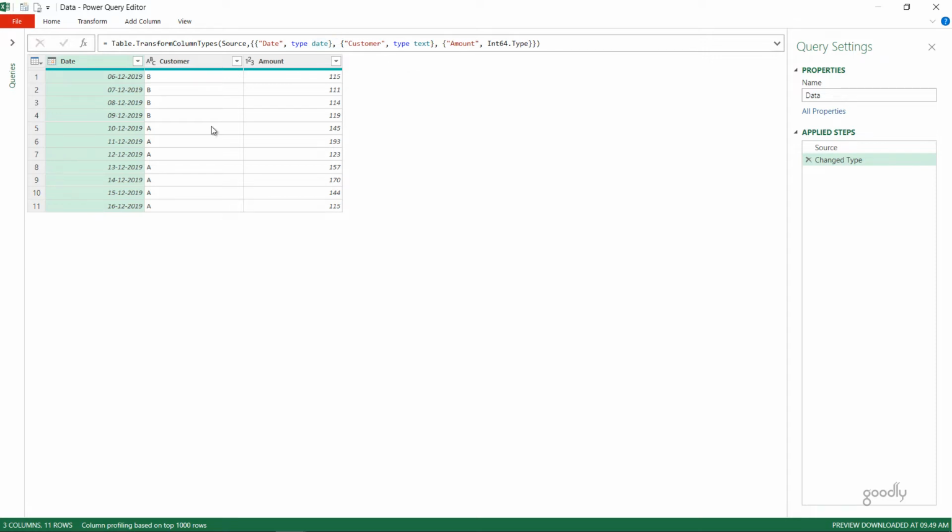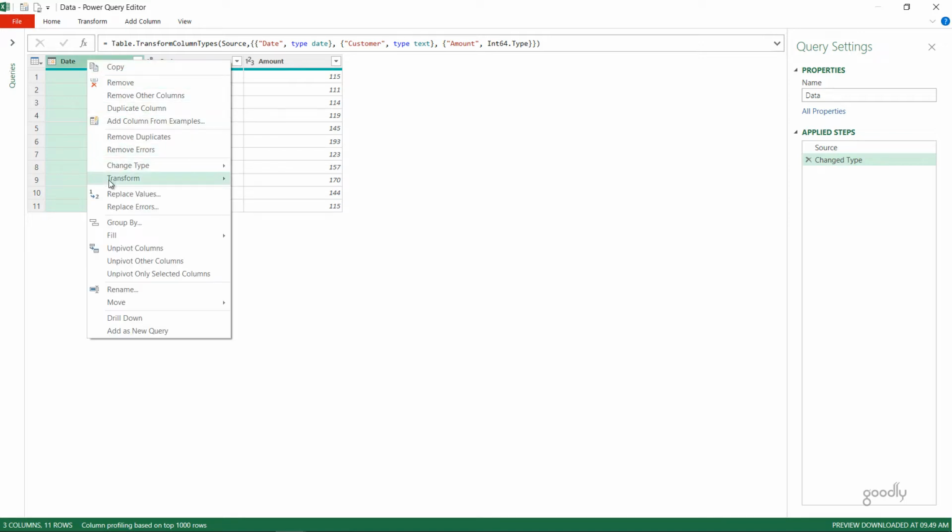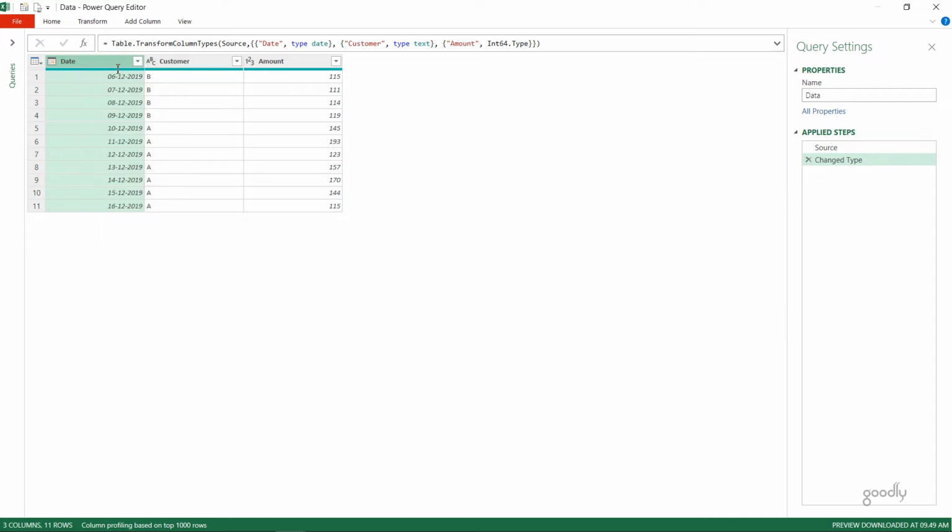Now before I go ahead and do the automatic renaming, I just want to explain the logic of how I am going to set up the whole thing before we actually do it. So why don't I do a couple of manual steps to help you understand the logic. For now, I'm going to manually change the column header. So right click on the column and we have a rename here, or I can just double click on the column header and say invoice date.